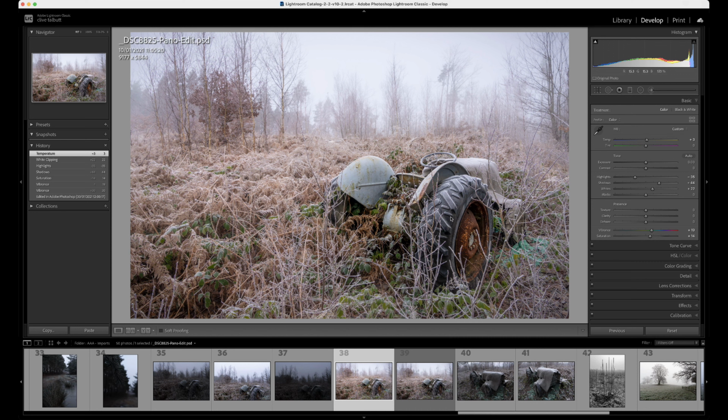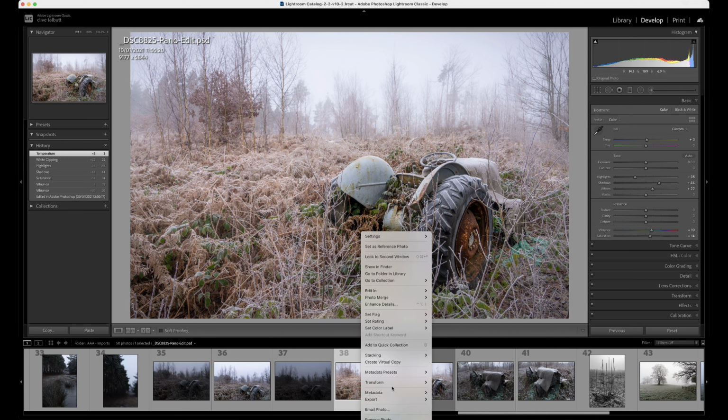I think that works. I think that's a nice little scene. We've got this old tractor that's slowly giving up to nature with all of this undergrowth growing through it. We've got this nice little spinney or coppice here in the centre with leaves still on it. I think that's quite a pleasing image. So what I'm going to do now is export that, and then we'll put it up and let you guys have a look at it.